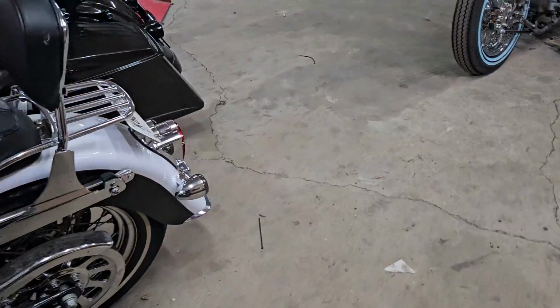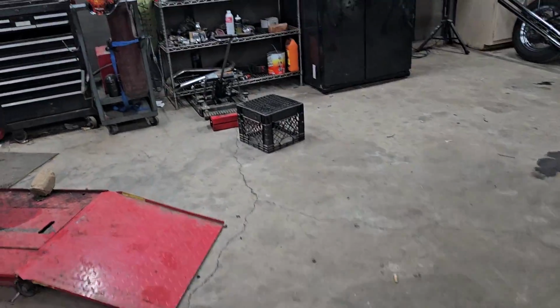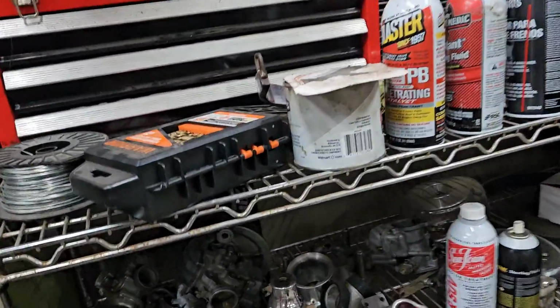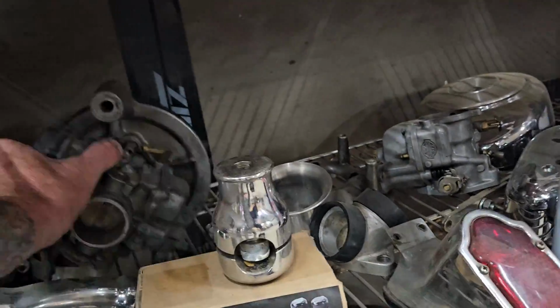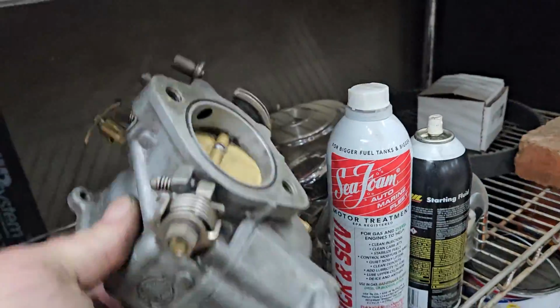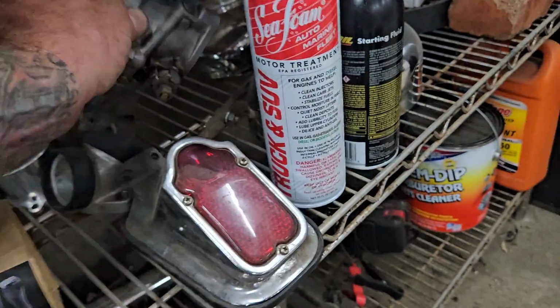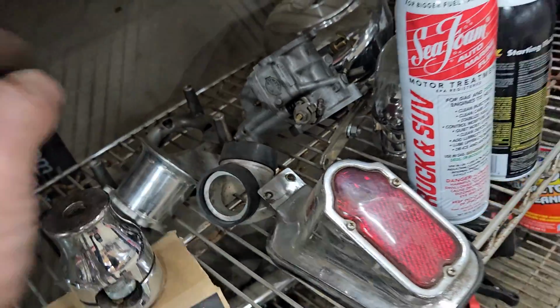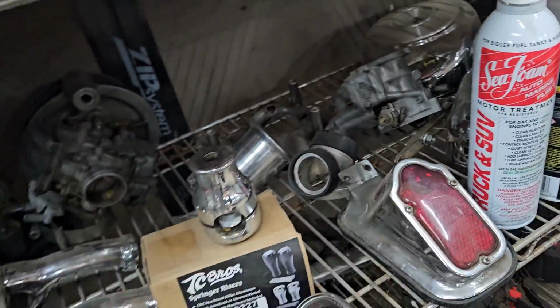I think I got another S&S on the shelf over here. I'm pretty sure I do. CV, there's an S&S right there. Probably needs to be rebuilt. And I'm probably gonna run that velocity stack. I got the intake for it and vacuum plate and all that.